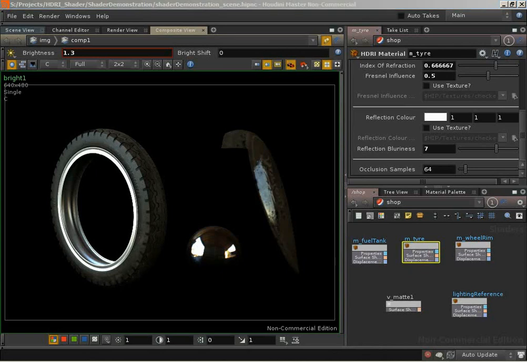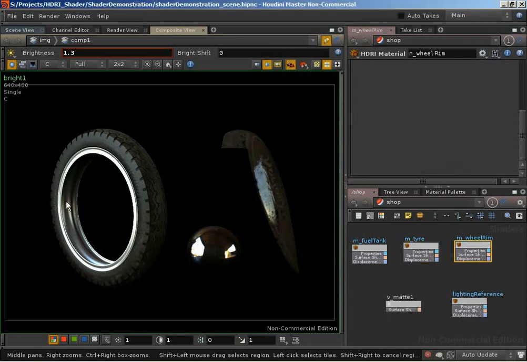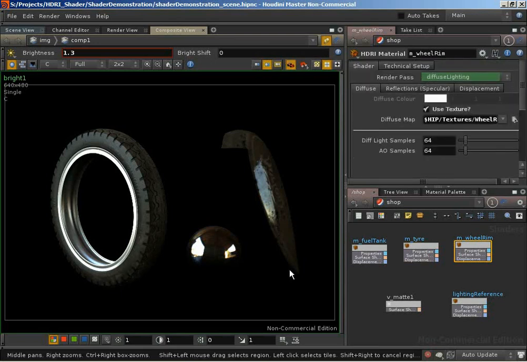Let's now take a look at the wheel rim material. And it's worth pointing out, again, this is based on a real-world tyre, and the real-world tyre for its rim had quite a rough metallic metal. It wasn't a highly polished chrome. It really did have a very rough surface, and that means despite being metal, so despite having quite a strong reflection component, it was a fairly rough surface, giving us very blurry reflections and giving us some sense of diffuse underlying as well. So let's take a look now.